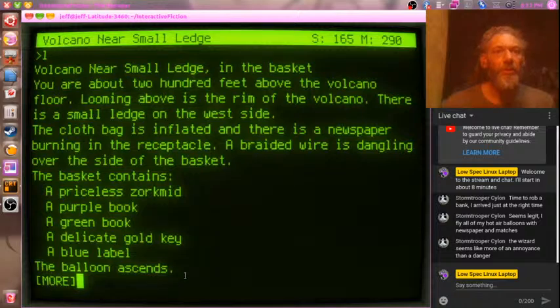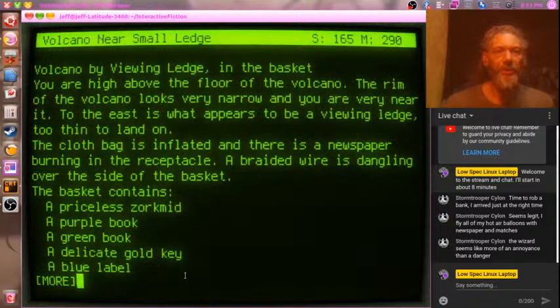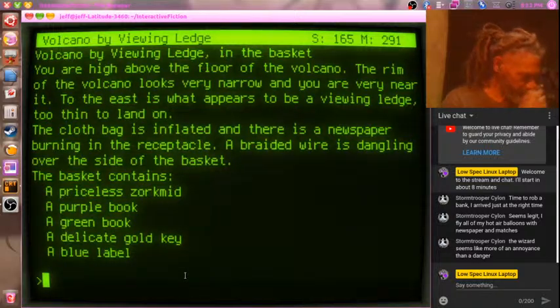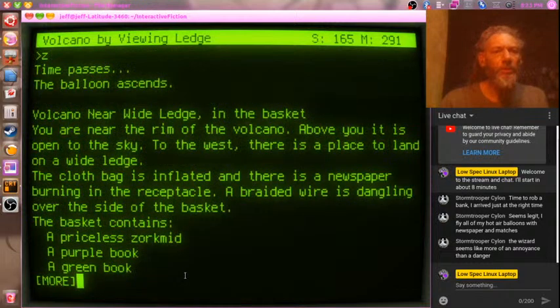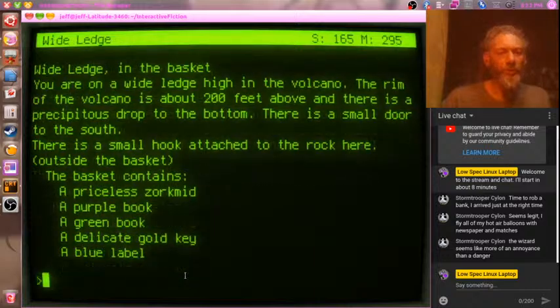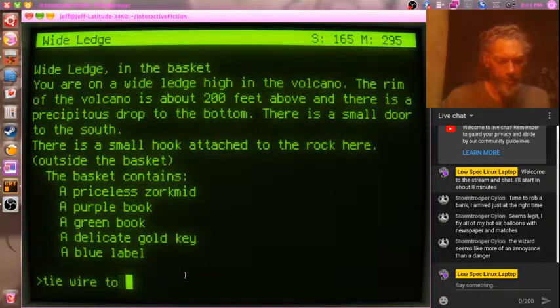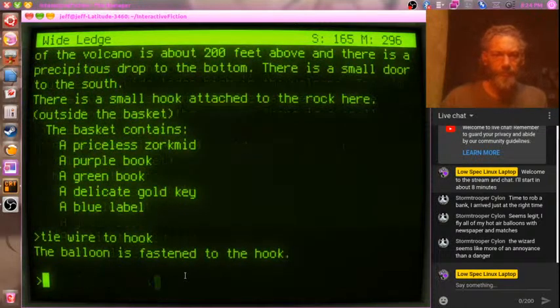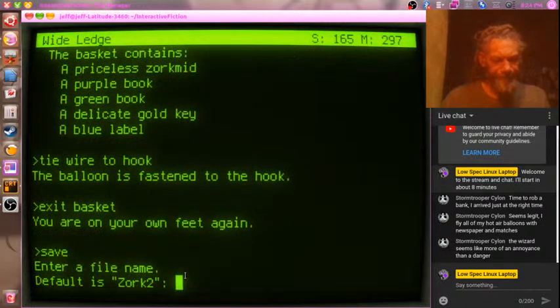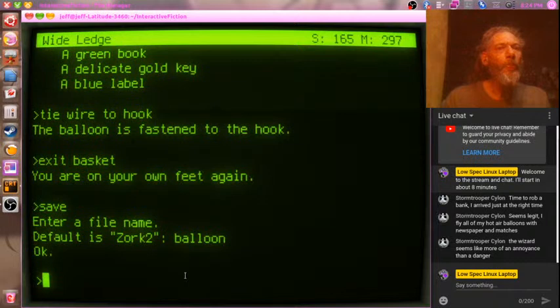And that's... The balloon ascends. To the east is what appears to be a viewing ledge, too thin to land on. Okay, yep. Volcano near wide ledge. Okay, land. Tie wire to hook. Exit basket. Save. Balloon. And south.